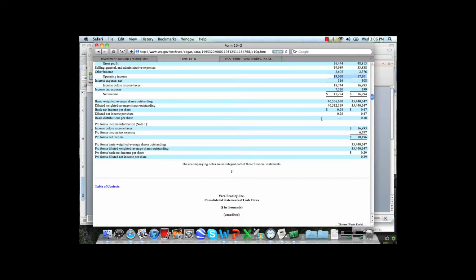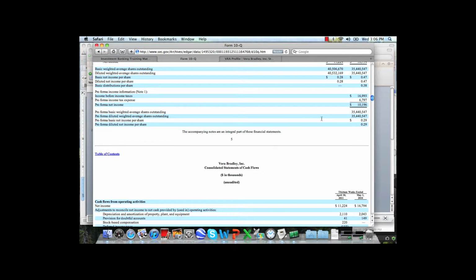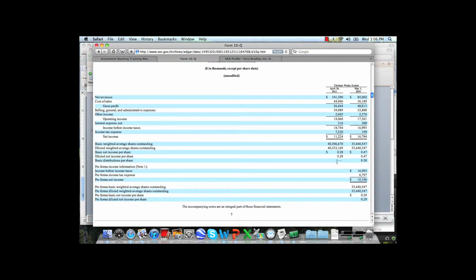Do something similar for net income. Now, we remember this company had that change in corporate form from an S Corp to a C Corp, where the previous year, if we look at the tax expense, income taxes were negligible, whereas now it's got more of a normal kind of 40% tax rate. So when we're doing our LTM net income and our LTM earnings per share, we want to compare apples and apples. So we want to use the actual reported ones for the current quarter, but we want to use this pro forma number where they've normalized the previous year's tax rate.